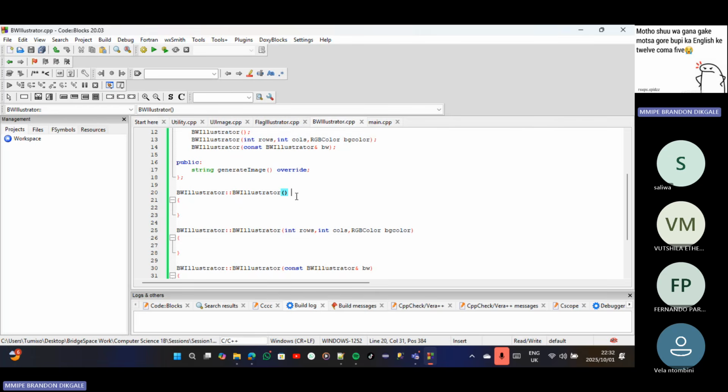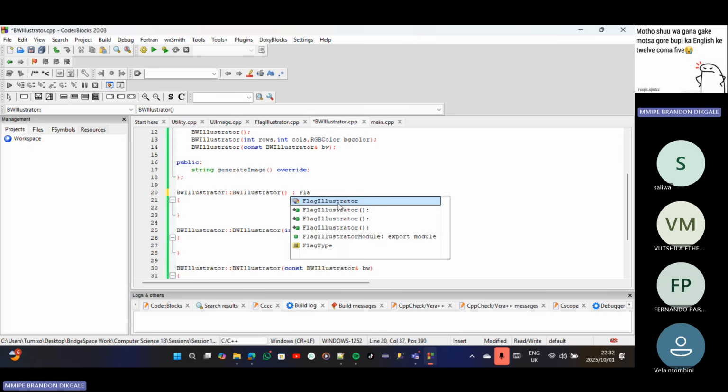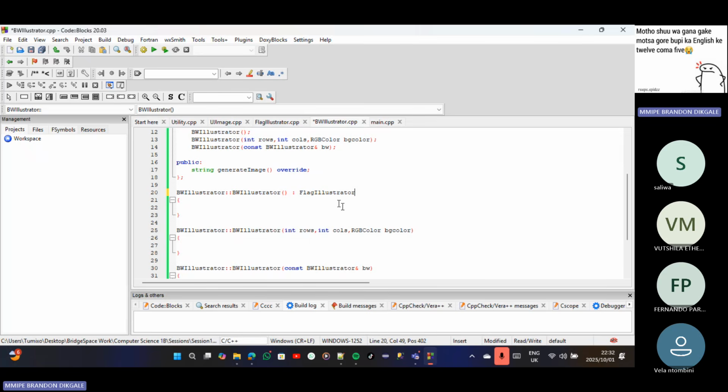Here, we can just call the default constructor from our flag illustrator.